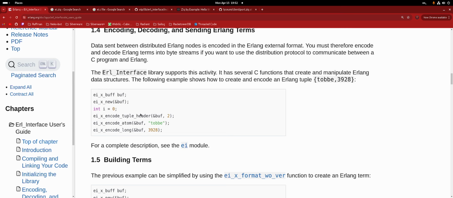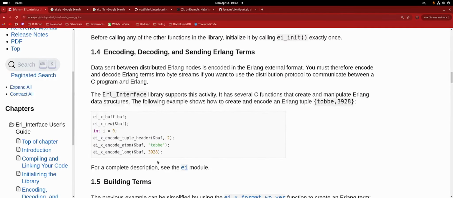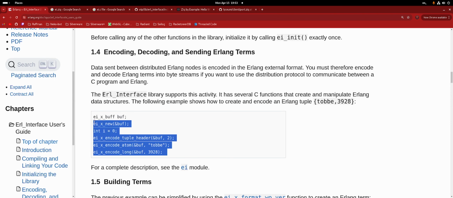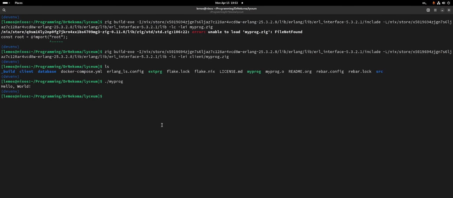I don't see much of a problem actually. The problem is that we want to code in Zig, not in C. Although I don't know how to fix this at first glance, because these function implementations are in the library we are using with -lei, right? Which is where we get the .a with the implementations. We only have easy access to the header to transform it to Zig. To make the entire thing Zig instead of C, we would have to somehow grab the C file. But no, we don't need to.